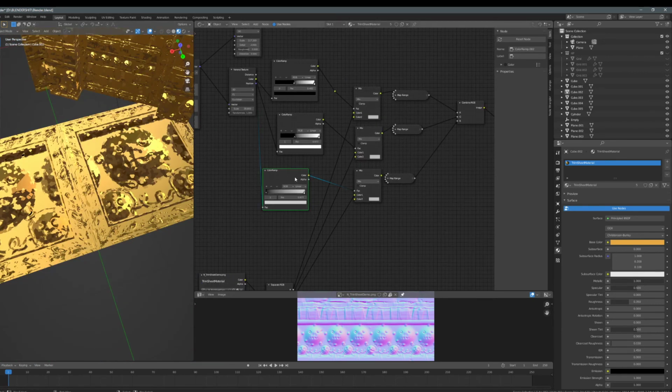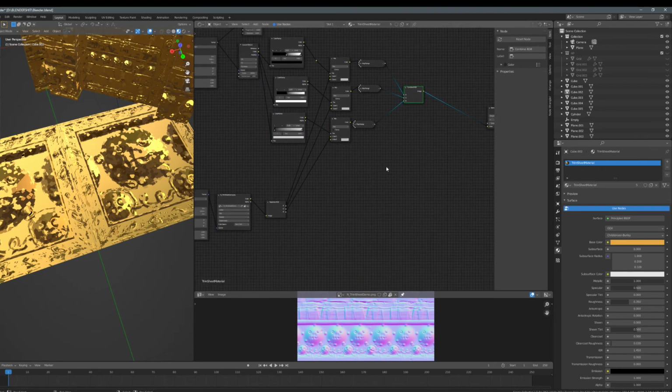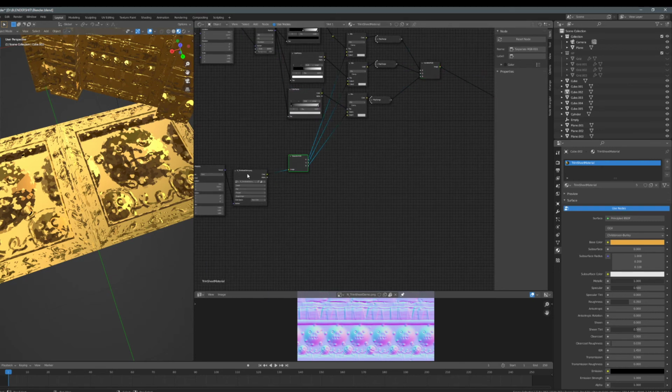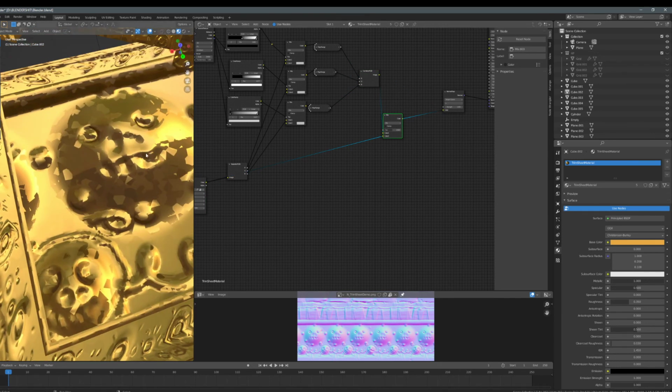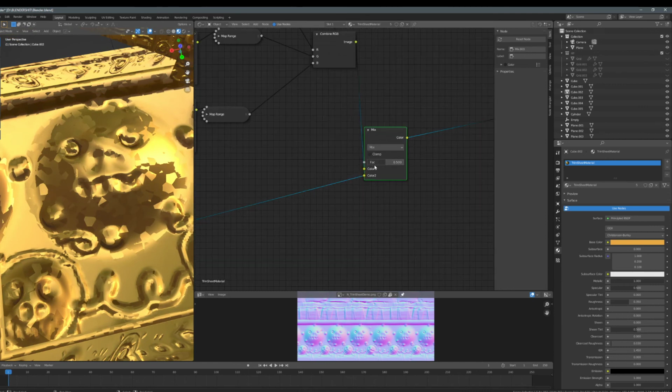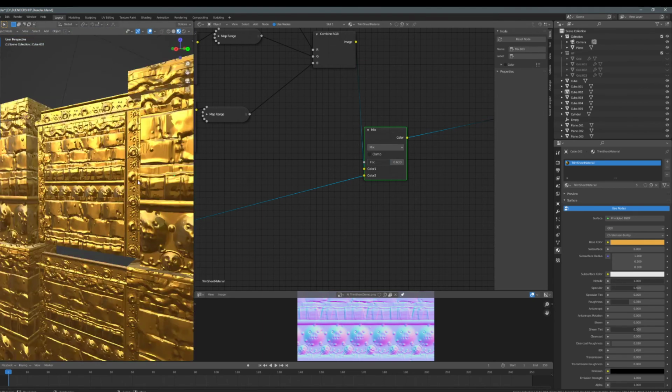And finally, if you want to have an option to mix between the two, you can always grab the original normal map and do a mix RGB, drag this in here, put this in here, and now you can blend between the two to have different effects like that, and that looks really cool.